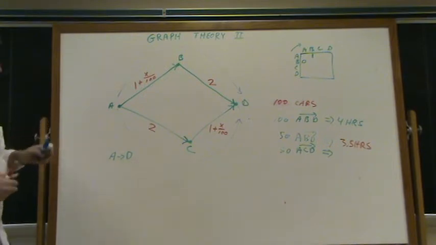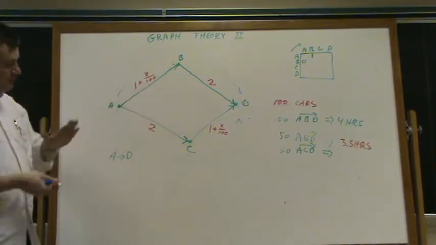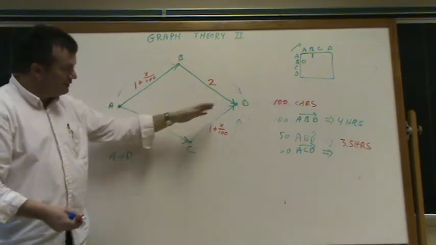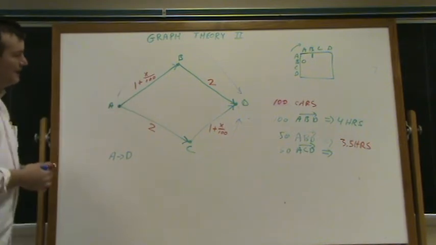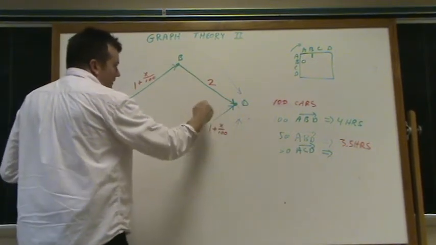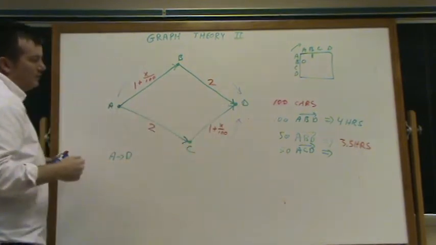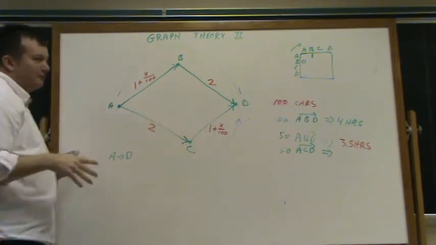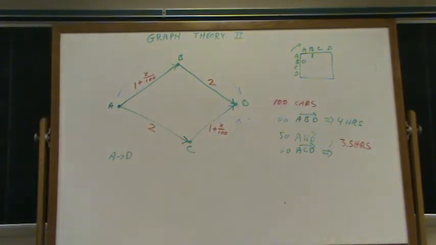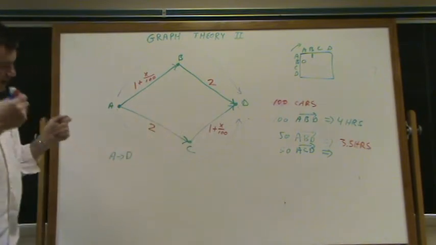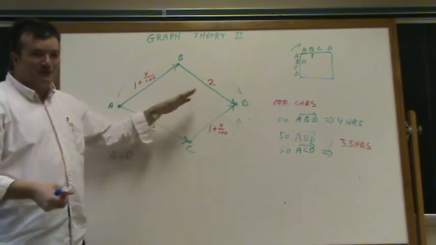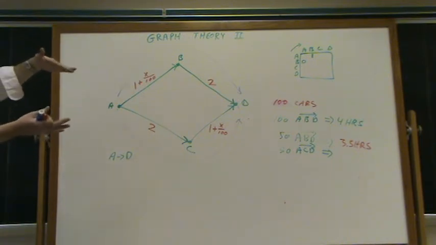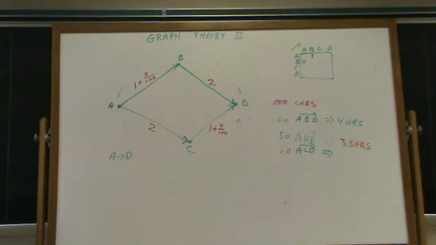In this particular case, it's kind of intuitive. A 50-50 split is the best thing to do. Half the traffic goes this way, half goes this way, and you're getting this as small as it can be. If 51 went this way and 49 went this way, then the people who took the 51 route would be taking 3 hours and 51% of an hour. The other route would be a better way, and people would hear on the news that there's less traffic there, and they'd start going that way. So eventually it'll hit what they call an equilibrium, where it's now even, and that would be the best answer.